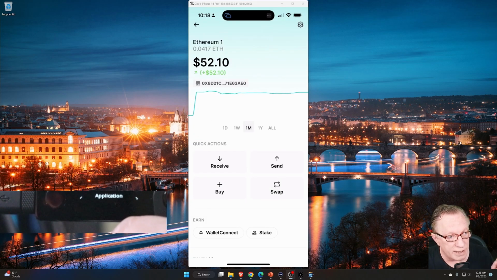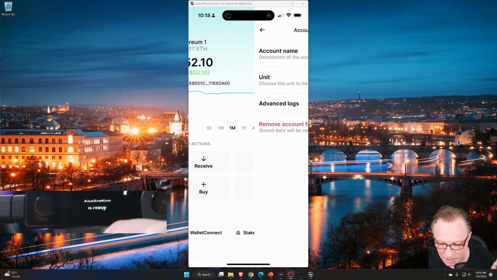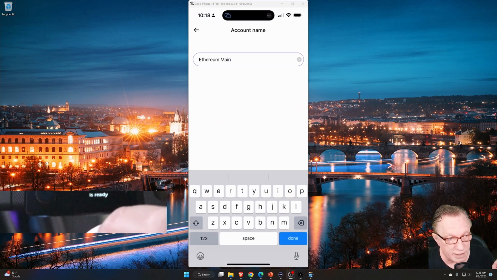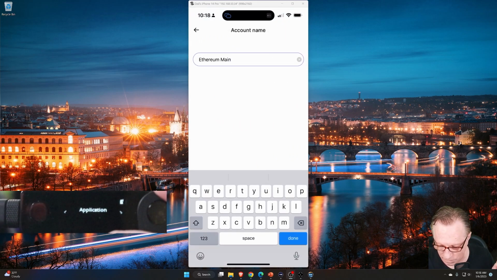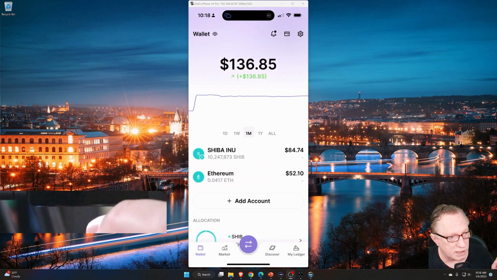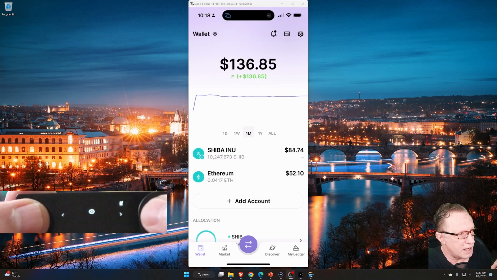All right, and if you wanted to rename the account, you can do it now just by going up to settings, and where it says account name, just tap there, and then you can just name it whatever you want. It's completely up to you. All right, there we are at the home screen. Let's go ahead and go to the next account. If you remember, we'll just look at our device.